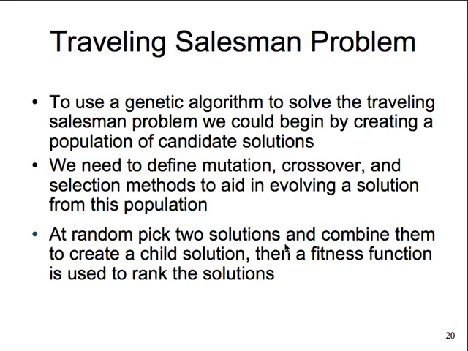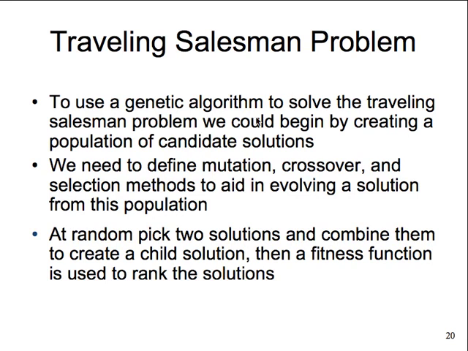So here, to give you even more help, slide number 20 starts in with the solution to this. I'm not writing the pseudocode for you, so you're going to write it after you demonstrate. But you're writing it to demonstrate that you understand the concept in terms of the implementation. So use a genetic algorithm to solve the problem of the traveling salesperson. We can begin by creating a population of candidate solutions. So hint number one, you're going to create a population of candidate solutions. This is going to be all the combinations, or maybe a sampling of the combinations that would work with the combination of the cities.